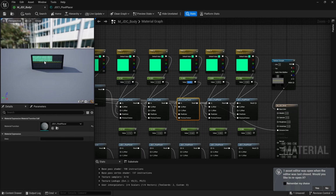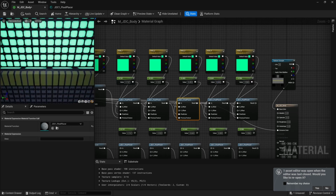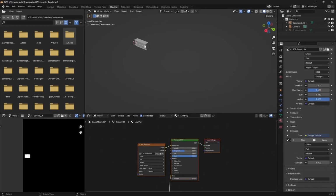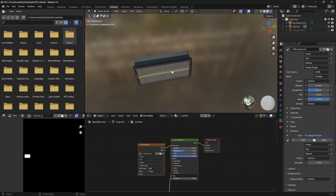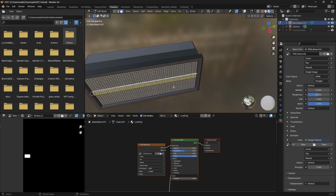Why is that down there? Negative 0.161 times 4. But that's not taking effect yet. I don't see any reason why I would have that down there. Unless that's just how it was UV mapped. So let's try looking at this. And yeah, that's it. So it's just an error on my UV mapping. It was doing the right thing.